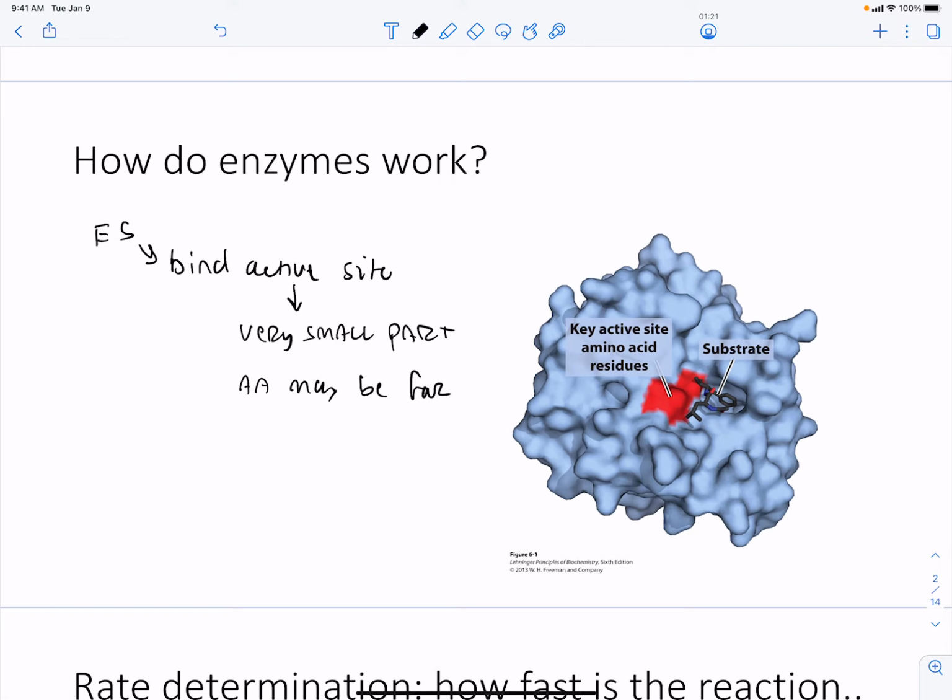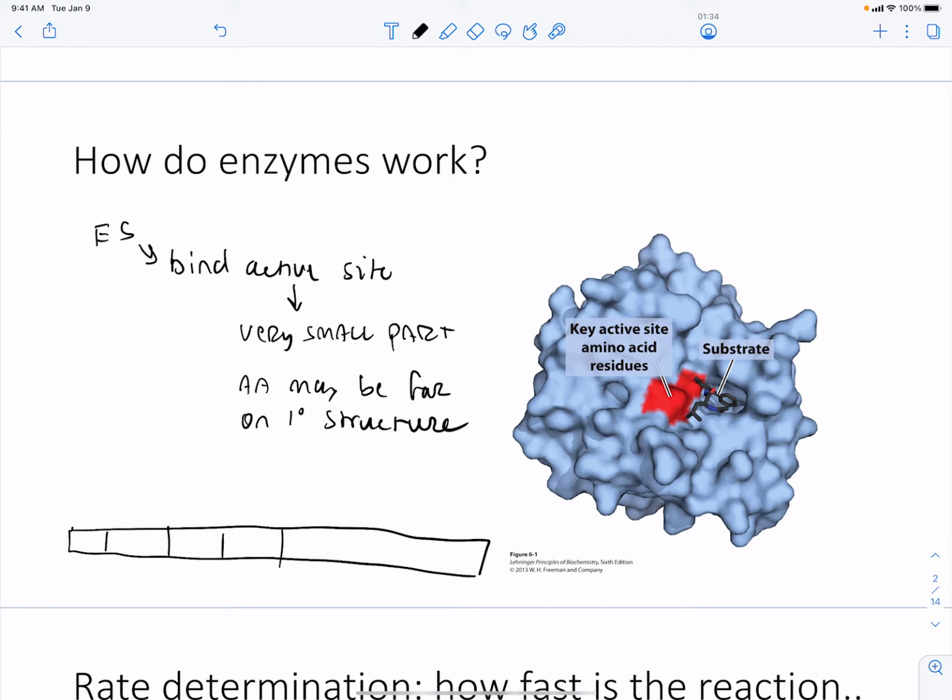So on that primary structure, which is the linear peptide sequence, for example, you have your amino acids, right? All your amino acids in a peptide. And you might have your active site amino acids here and here. And so this is the primary structure and they're far apart. And then when it folds into the tertiary, so it goes to a secondary, and then it goes to the tertiary, etc. These active sites fold together, and it's really the interactions between the amino acid side chains that are going to help to bring the active site together and form it.